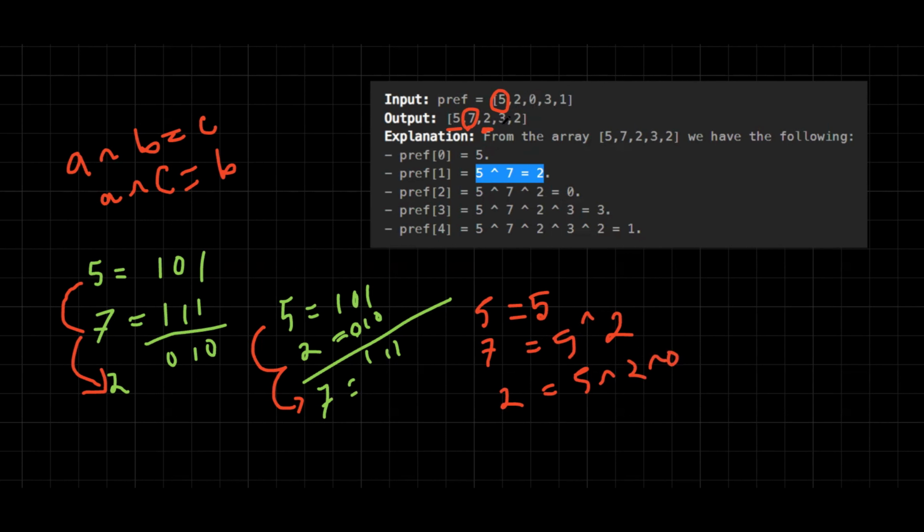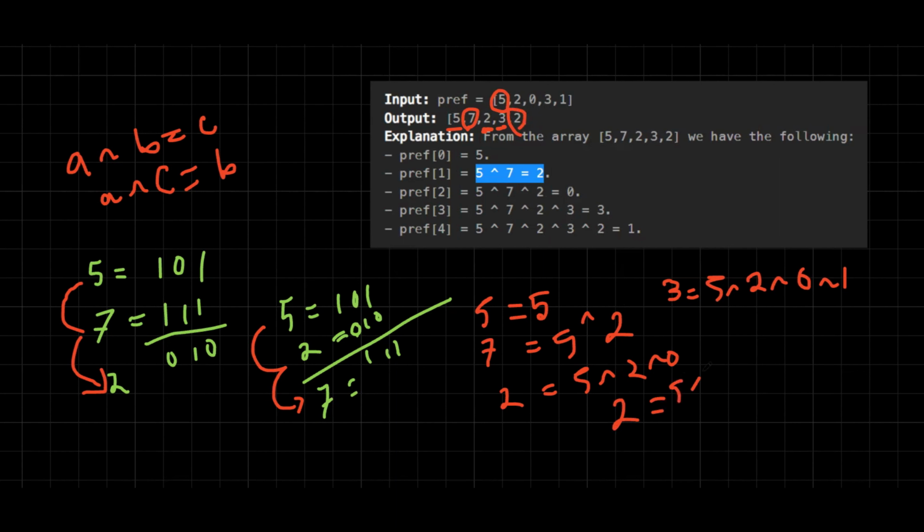Similarly, to get the element 3, it will be the XOR of 5, 2, 0, and 1. And finally, for this element 2, it is the result of XORing all of the elements 5, 2, 0, 3, and 1.